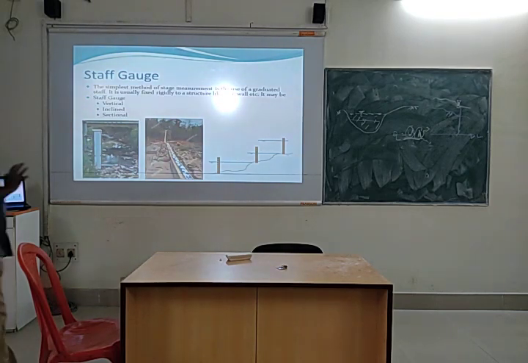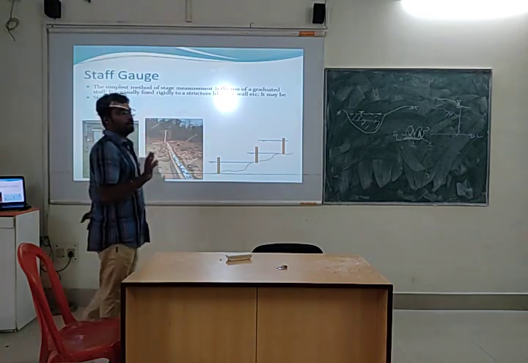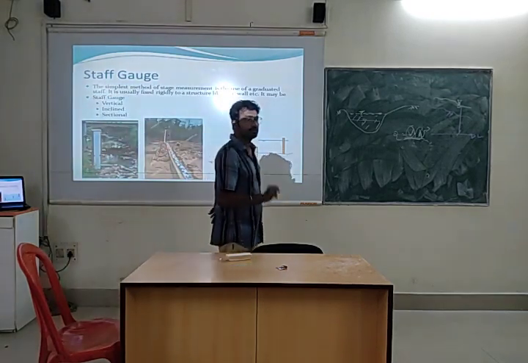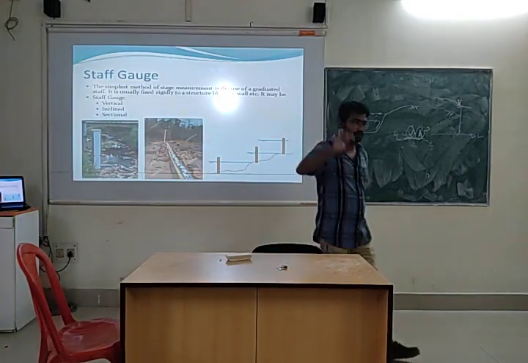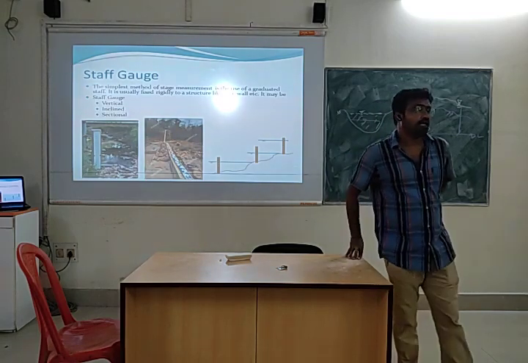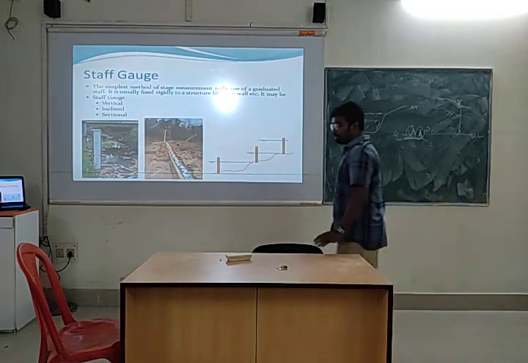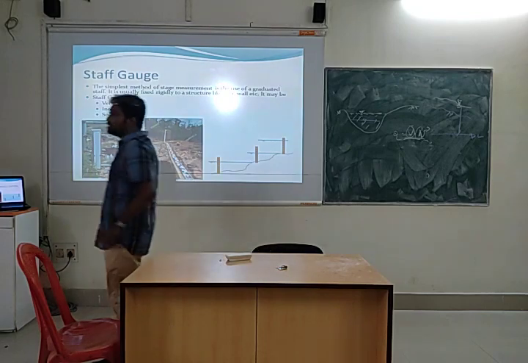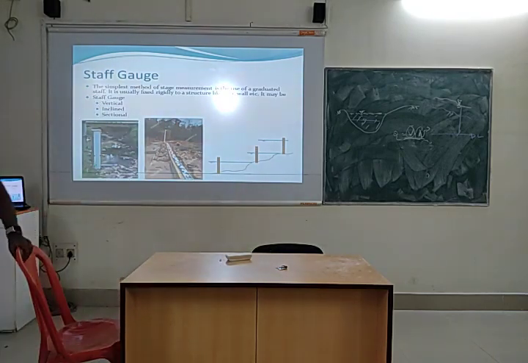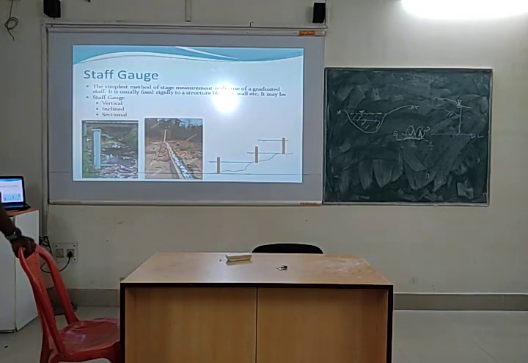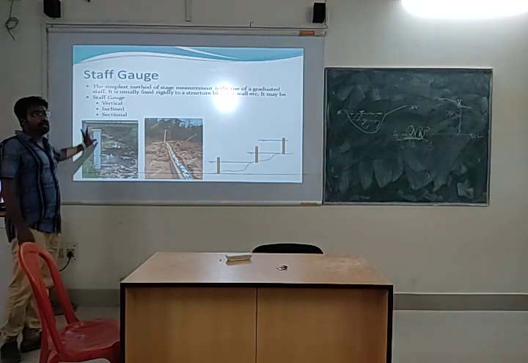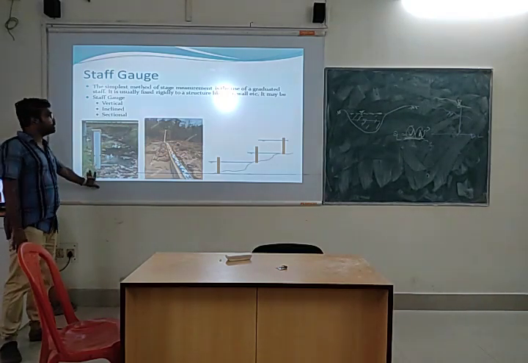We have already seen the staffs in surveying, right? In surveying, in leveling, we have already seen those things. So that is the same thing. That is why it is called staff gauge. One sort of staff will be created that will be fixed. One pillar type or pier type of structure.